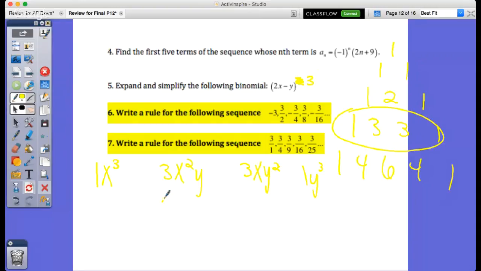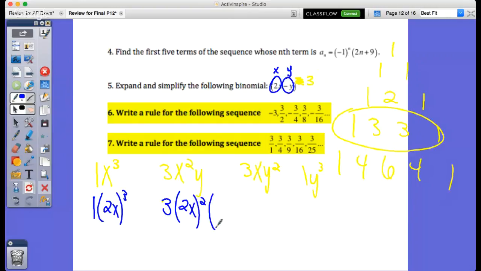So there's a 2 in front of the x. So what do we do with that? Once I've set up what's here in yellow, the part that I'm going to do now is in blue. 2x goes in for x here, and negative y goes in for y. I like to give myself room, so I can say it's 1 times 2x to the 3rd, and that would be number 1. The second one is 3 times 2x to the 2nd, times the next y.